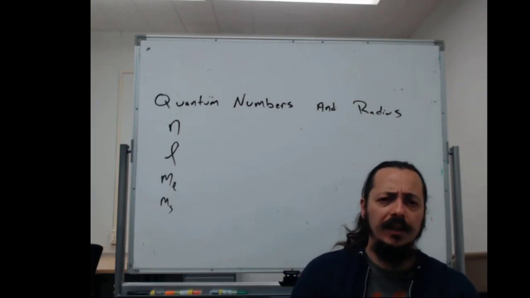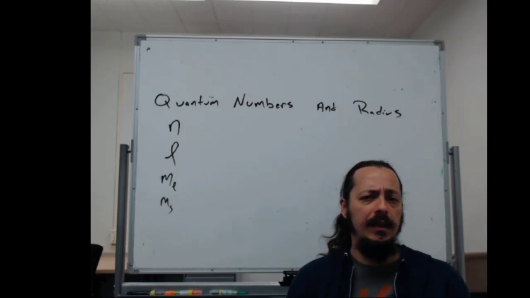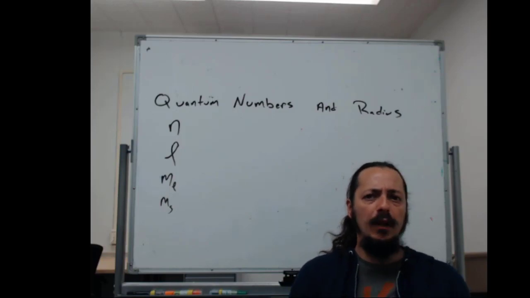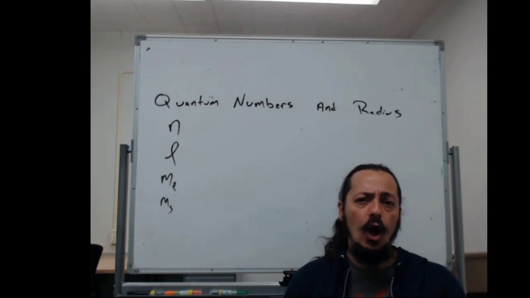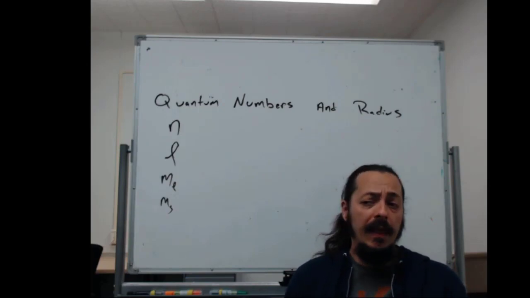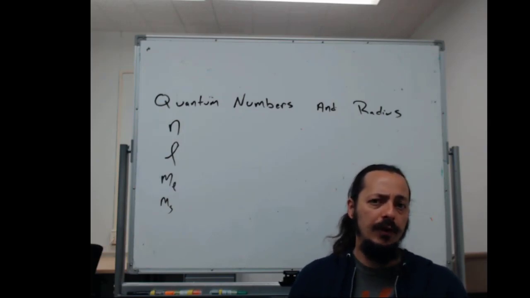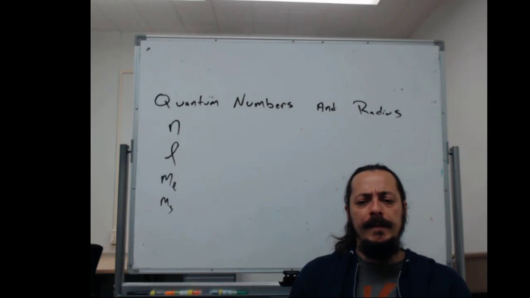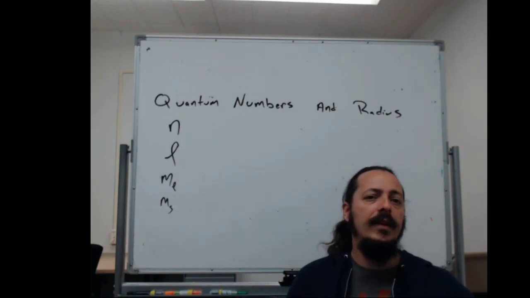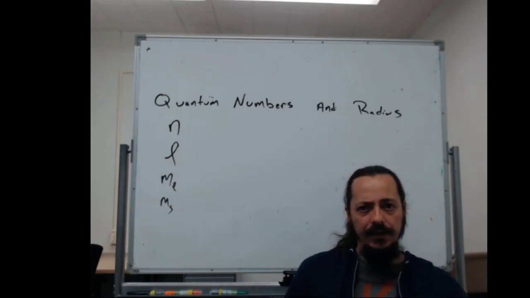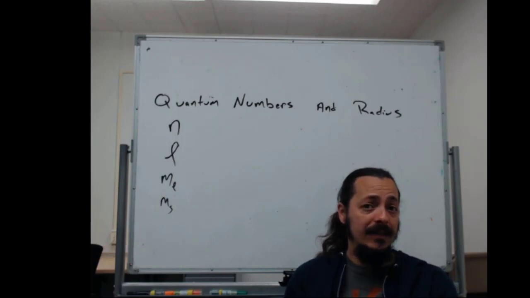One, in watching the videos about electron configurations and periodic trends, they really just do it in a classical way, a phenomenological way. They do it relative to the Coulomb force and where the electrons are, and they just say that's where the electrons are, and they don't necessarily give the best explanation for why the electrons are there. The second is because I feel like this really connects the quantum mechanics to everything we're doing, and pretty much if we get this understanding, we can almost forget about the quantum mechanics to some degree.